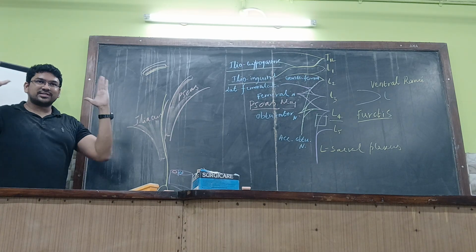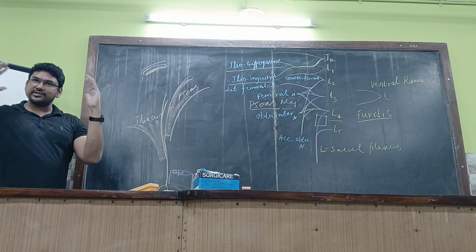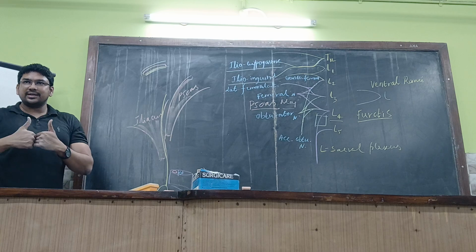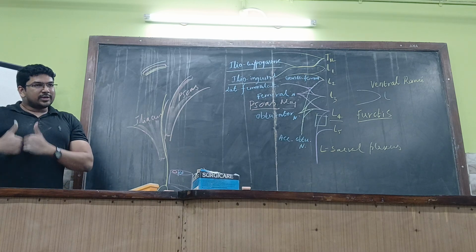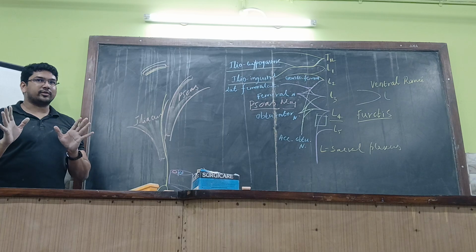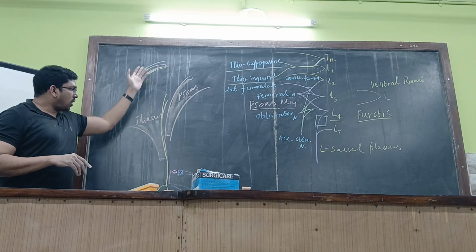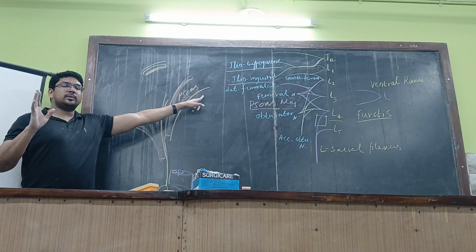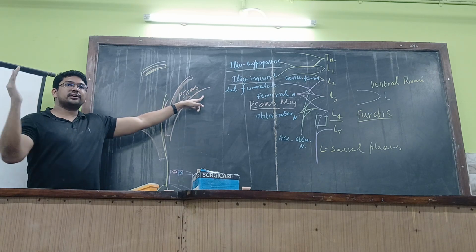The lower 6 intercostal nerves will be passing in between the internal oblique and transverse abdominis. That's why you can't give any incision in the midline in this manner. Not midline, paramedian. Otherwise you will be cutting all the nerves so that the rectus abdominis will be paralyzed. Could you remember or not? So the intercostal nerves and iliohypogastric and ilioinguinal nerves will be passing in between the internal oblique and transverse abdominis.